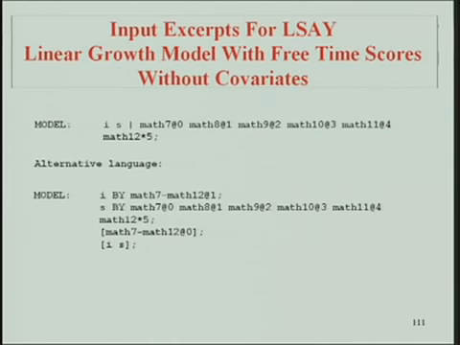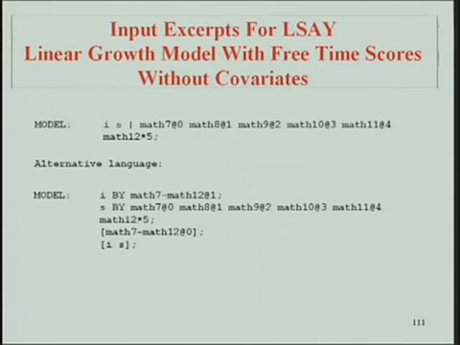So let's say that we want to acknowledge that there is a decelerated growth in grade 12. Well, here would be the model. IS bar math 7, 0, 1, 2, 3, 4. But then asterisk 5, asterisk meaning a free parameter to be estimated, with starting value 5. You probably don't need that starting value, but you start at what the linear growth would have been. And then you let the program decide whether 5 is the value or not. If it comes out to be 5, fine. Then the growth is linear throughout all of these grades.